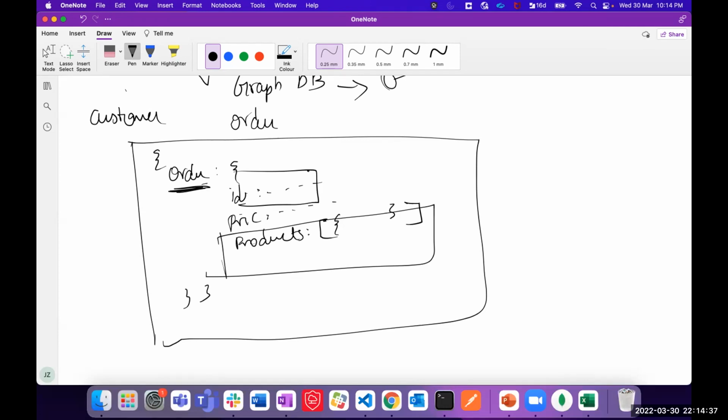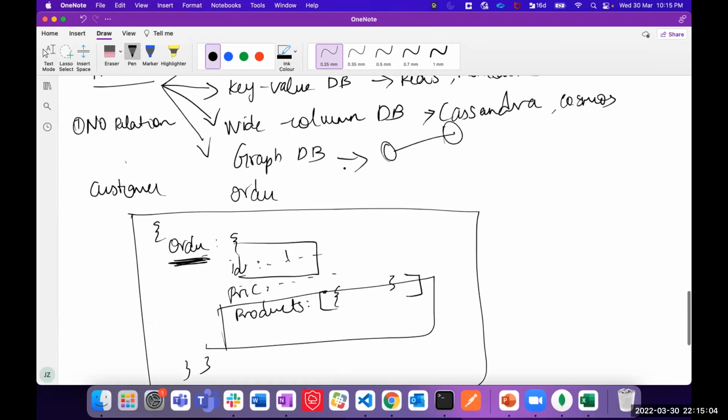Entire thing whichever you need, you are storing it as an entire object, so you can quickly query it. Let's say I wanted to get all the products from order 1. I have the data here itself. If you observe closely, these are just similar to your JSON objects, key value pairs. Yes. So this is how your NoSQL databases are stored at a very high level.